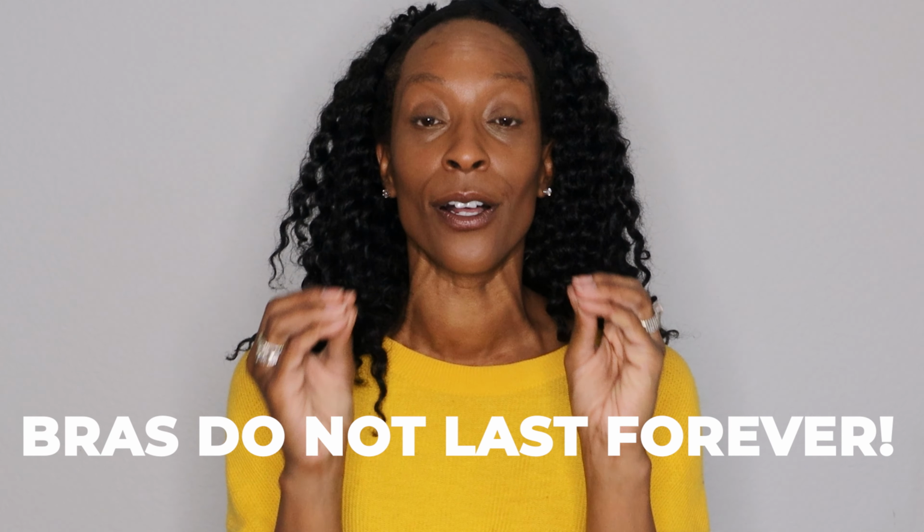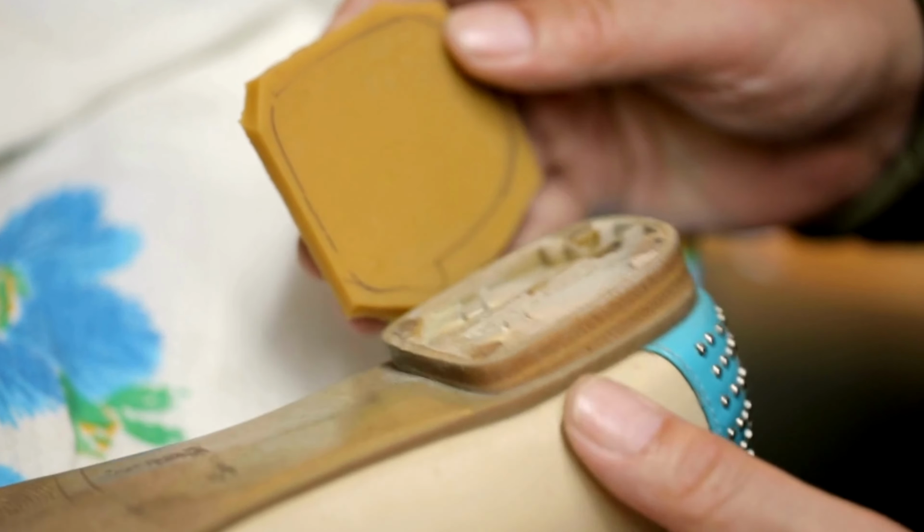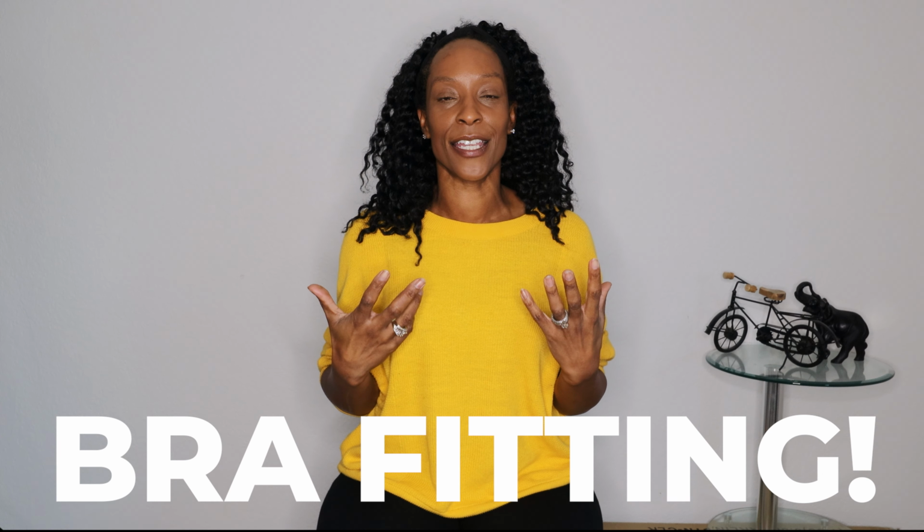Bras, as with everything, they do not last forever. You might have had your favourite bra for 5 years, 10 years. I am going to hazard a guess, if you're wearing that bra every day and you've had it for that long, it's doing nothing for you. It's pointless at this stage and they don't last forever. Think of them like shoes. Your shoes wear out and so do bras. The only difference is it's not quite as visible when a bra is wearing out as it is when your shoes are wearing out.